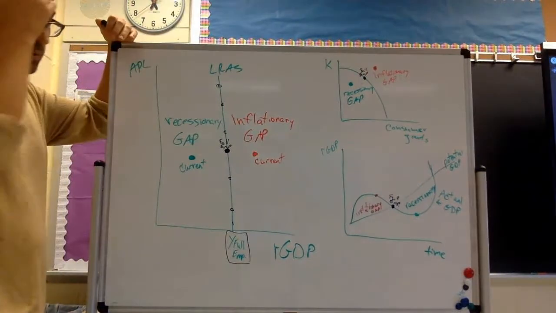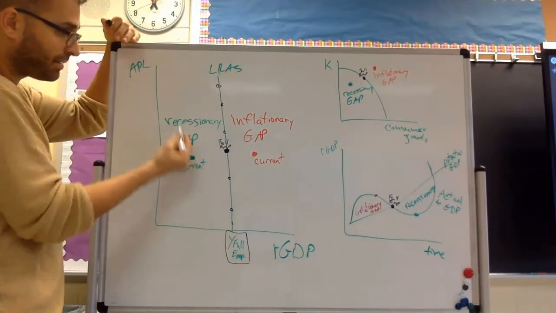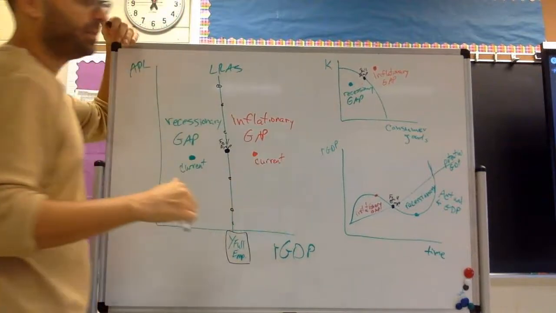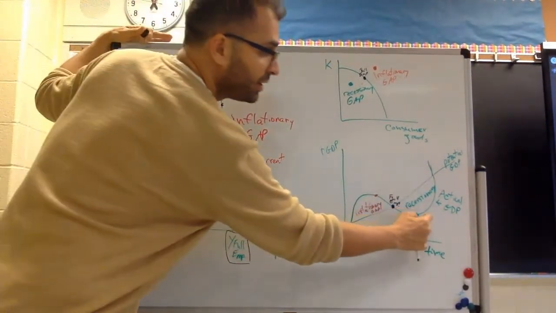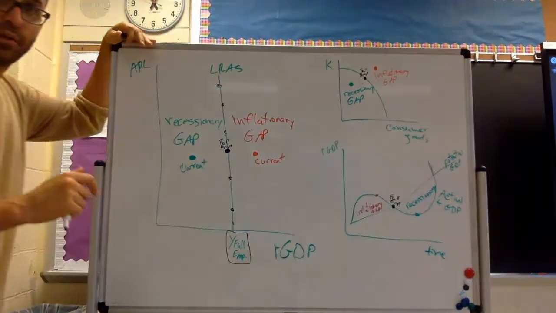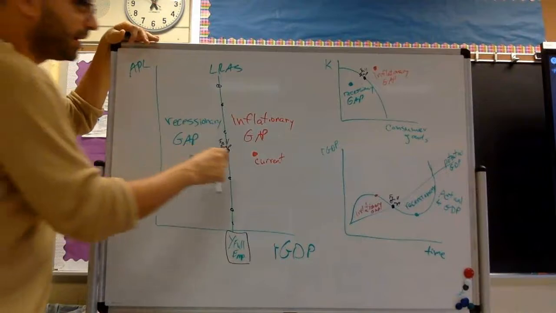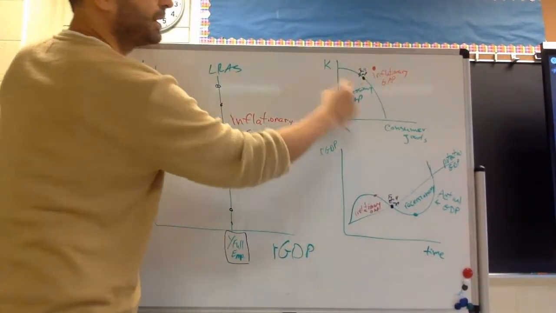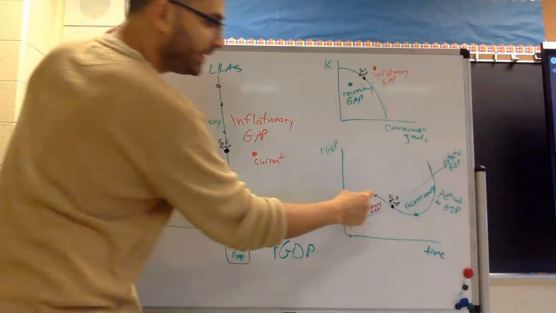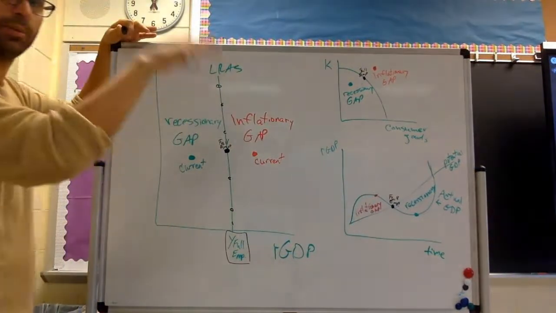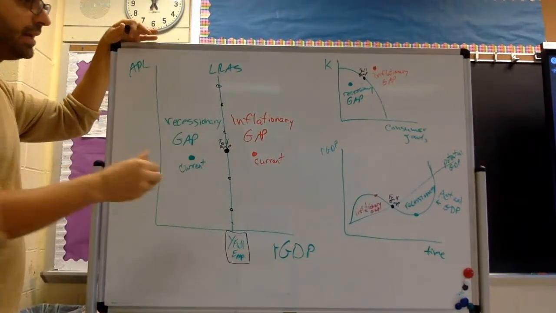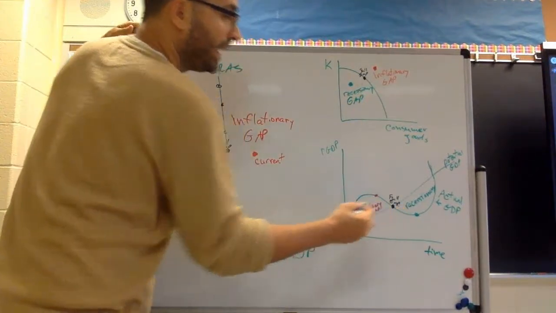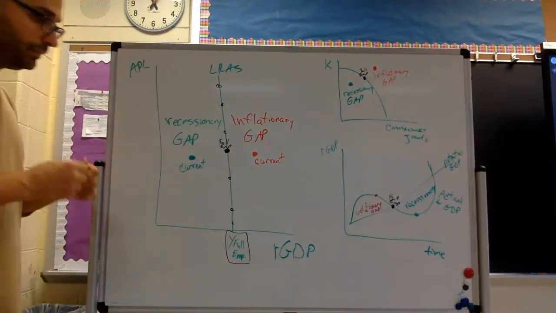So where are the dots? I tried to make them color coordinated here. My green dot, my recessionary gap to the left of the long run, is also inside the PPF. It's also on the downward side, close to the trough on the business cycle. Where's my inflationary gap? On the right here. It's outside the PPF for capital and consumer goods, and it's on the upward outputs on the business cycle. And of course, the black dot represents full employment at around the natural rate of unemployment.